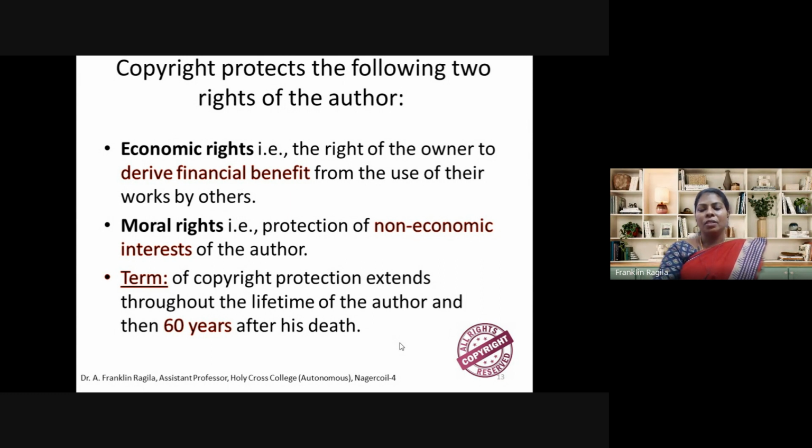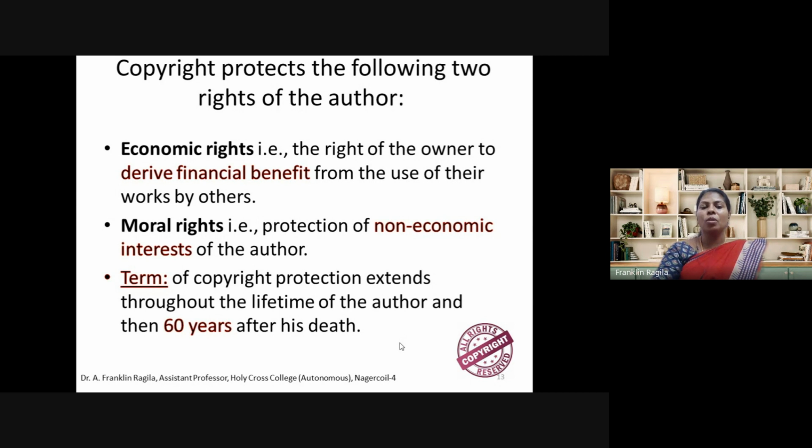Sometimes we might have seen, when you download a particular textbook, or if you want to get premier journal papers, you can see a small locked icon. If you click that icon, you will be directed to a payment gateway. If you pay the amount, you can access the particular journal or research paper. So in some areas, the author who obtained the copyright may get financial benefit out of his own creation.